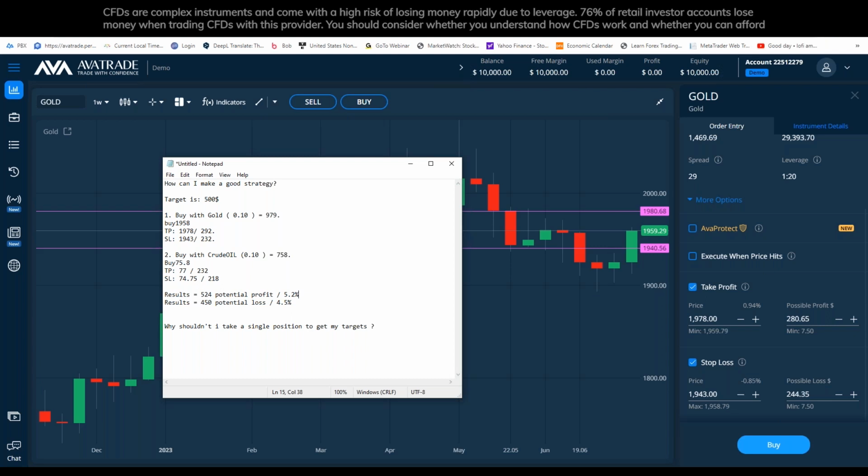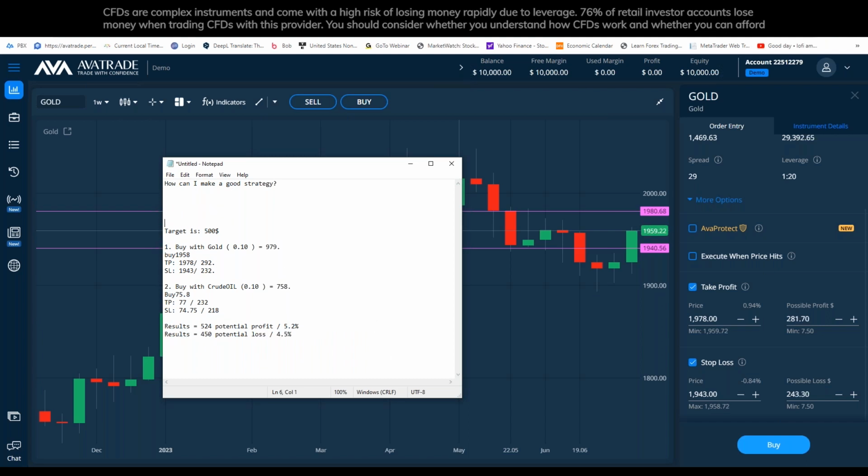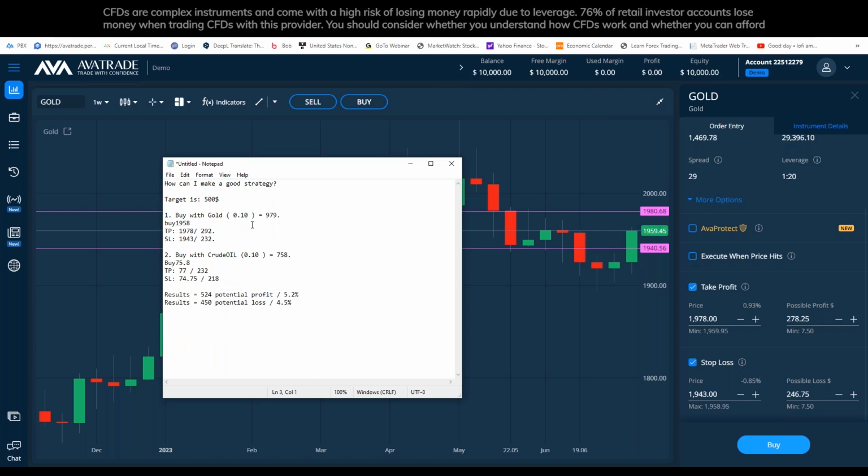You know that this variation is one of probably millions of variations. And people don't only diversify with two positions, they can diversify with 5 or 10 and use many, many different numbers. But like I said, this is an example. Instead of taking a single position with gold, which could be a different strategy, right? What did we have? One lot with gold is an example. That could lead us to 4,500 profit or 2,000 loss or God knows what. So this is the example that I'm choosing now. Thank you for the question, though.